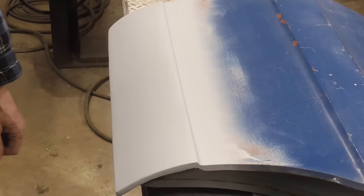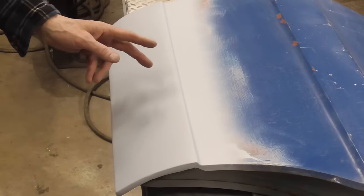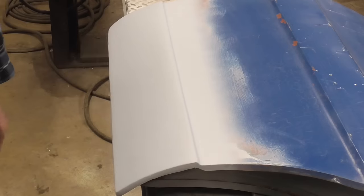I hope you enjoyed this video on butt welding automotive patch panels in a way that protects the integrity of the weld and the surrounding sheet metal from excessive grinding.